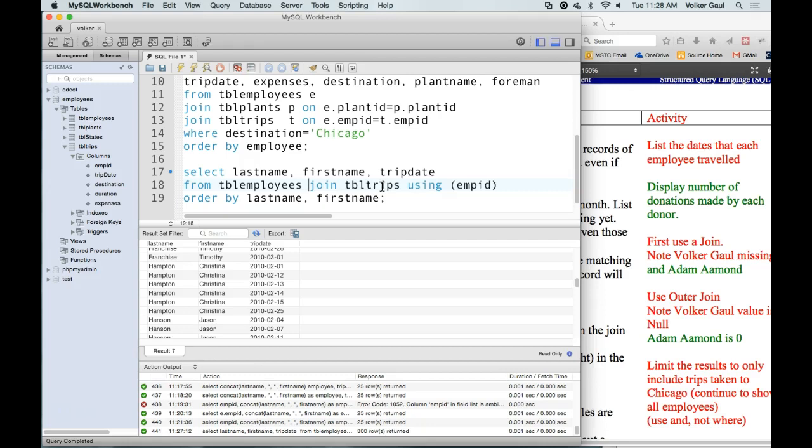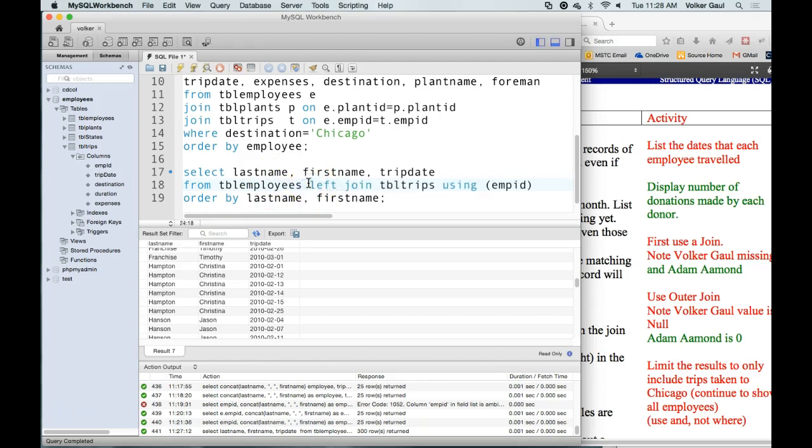Another way to look at it is which side of the join, left or right, is the parent. There should never be a child without a parent. That could happen. But often there will be parents without children, as in employees who have not taken trips. So if you're going to join here and you want all of the employees, they are on the left.